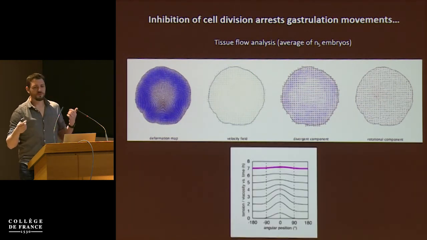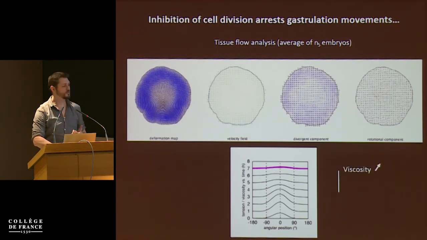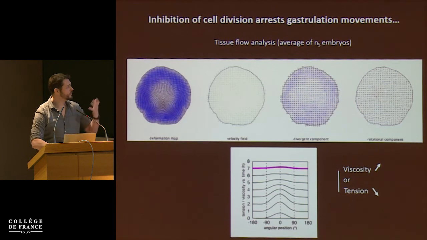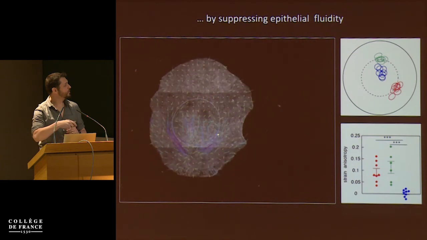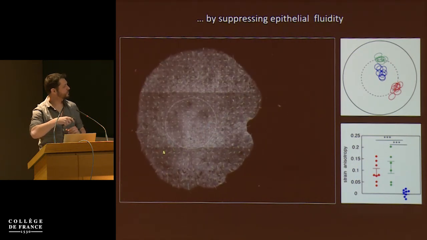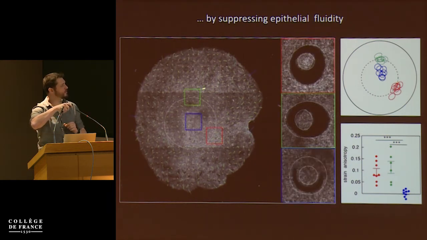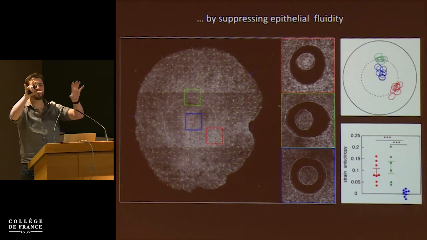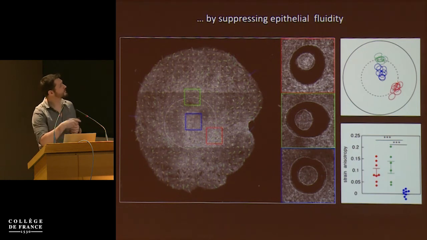From the model, that means two things: either the forces that drive the tissue motion have disappeared, or the viscosity has increased. In order to distinguish between the two possibilities, we did exactly the same thing. We take an embryo, make a movie, and wait until the drug acts, and you see the rotational movement stopping here. When we do laser ablation in the posterior, we see that there is still tension, and there is also tension in the anterior, and maybe even more tension. So the fact that the movements are stopping in the embryo is not because there is no tension anymore. It really goes along the line that cell division, by driving cell rearrangement, is what provides fluidity.